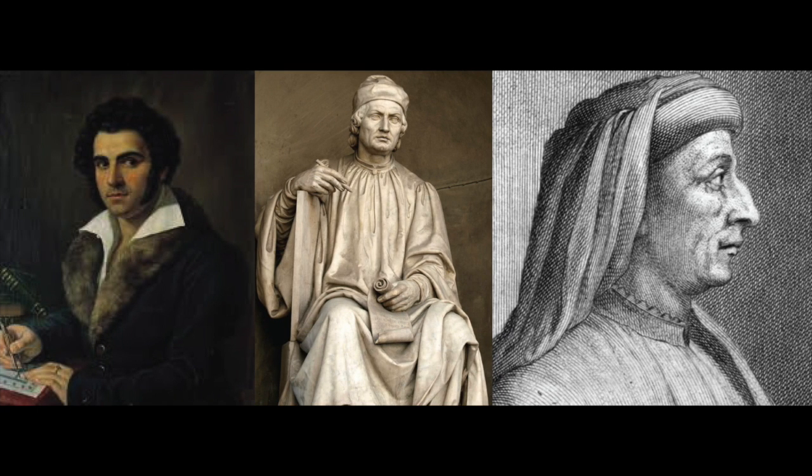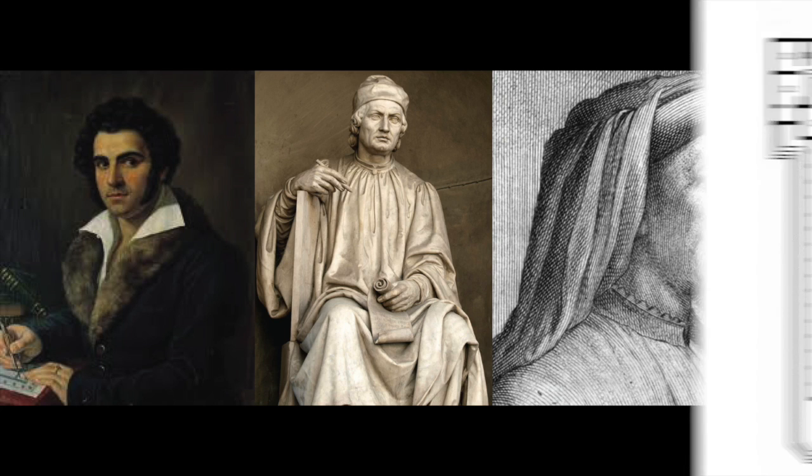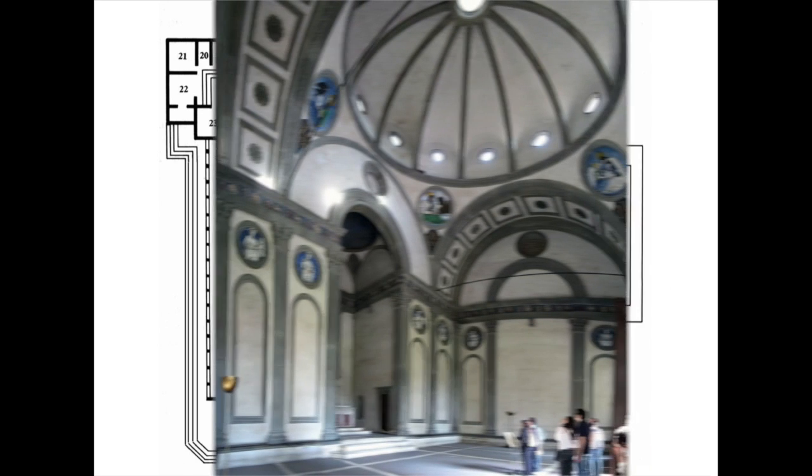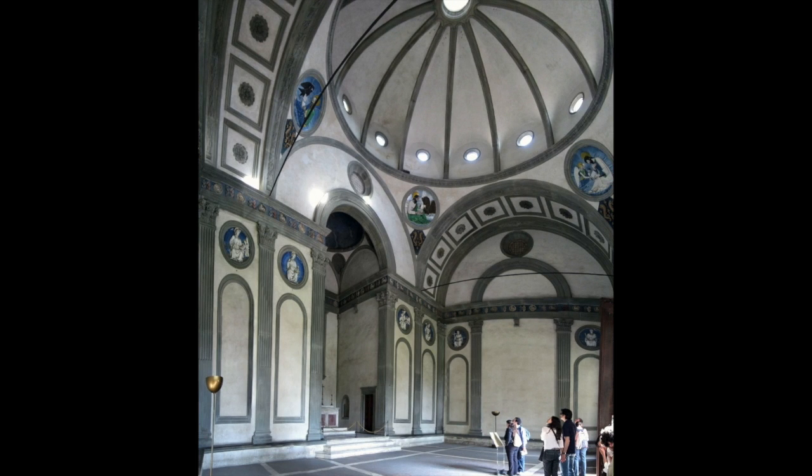A few architects helped design this project, including Niccolò Mattà, Arnolfo di Cambio, and Filippo Brunelleschi. Brunelleschi was trained as a sculptor and a goldsmith. He helped design the Pazzi Chapel in Santa Croce. It is located off the nave and beautifully designed to allow lots of natural light to flow into the chapel.